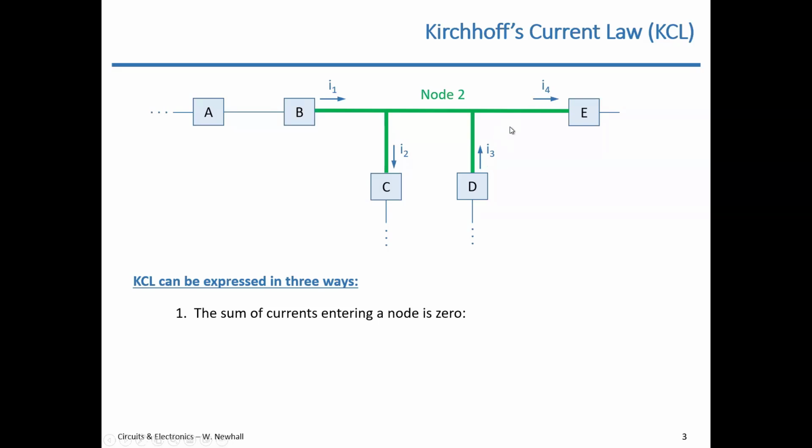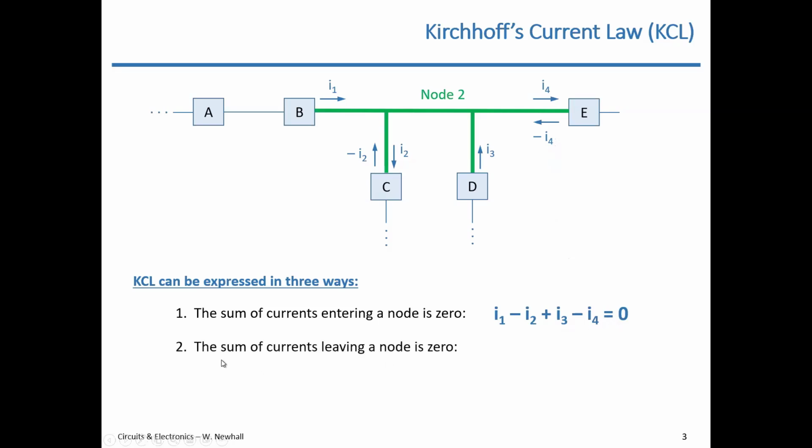Now I want all of my currents, my reference directions, when I sum them according to KCL number 1 here, I want all the currents entering that node. So what I'm going to do is I'm going to flip the reference directions of I2 and I4 and just call them negative I2 and negative I4. You can do that, that works. And so my sum of currents entering will be I1 plus a negative I2 plus I3 plus a negative I4, and that sum equals 0. So that's one of the three ways.